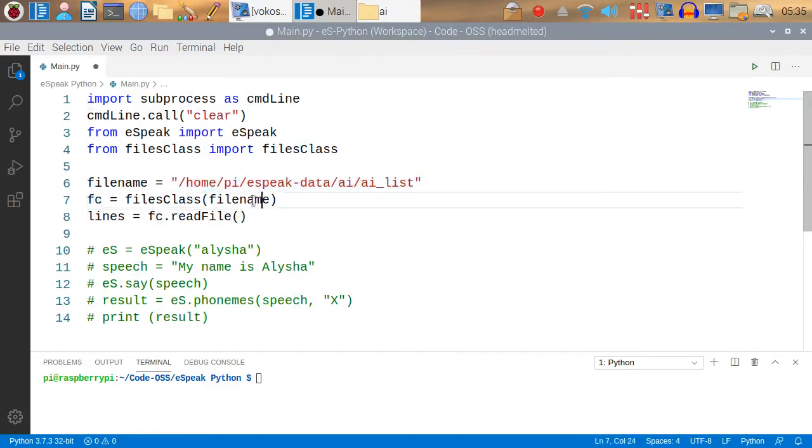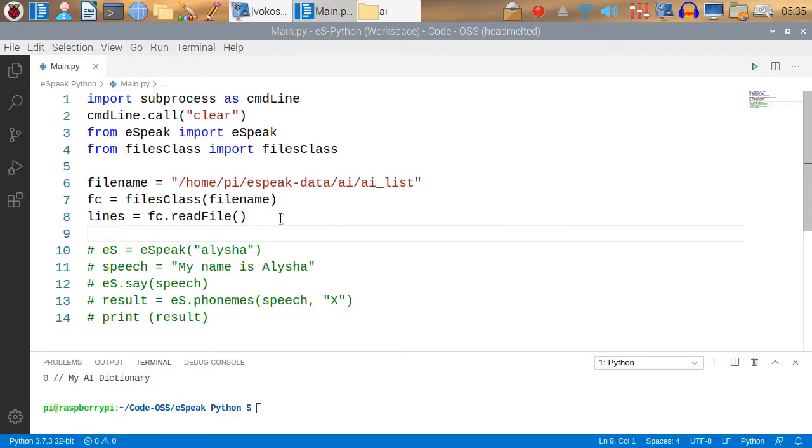And then we call our file class with that file name. And then we call fcread to get the lines that are in that file. Now, we just emptied that file out and put 1 comment in, so we're expecting to get 1 comment. If you did not empty that list out, you may end up exploding your Raspberry Pi here because you're going to get like a gazillion lines coming in. So let's just run this much of the file and see what happens. There it is. Line number 0 is a comment. My AI dictionary. That's all that's in there right now because we deleted everything else.